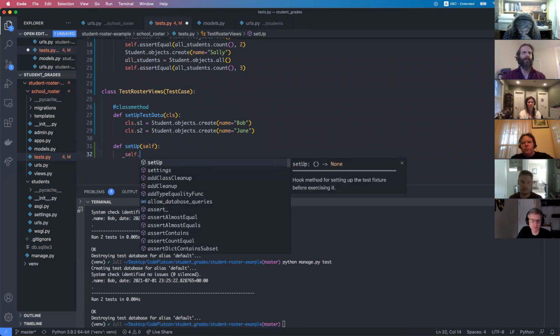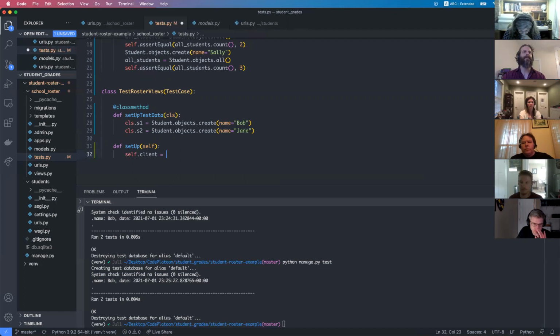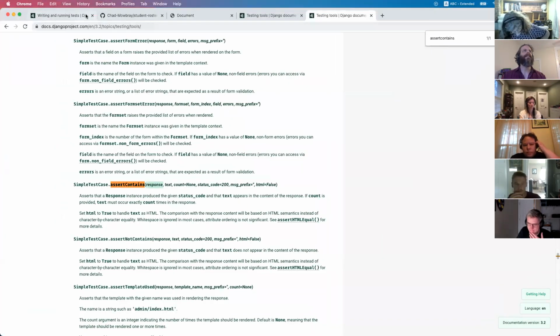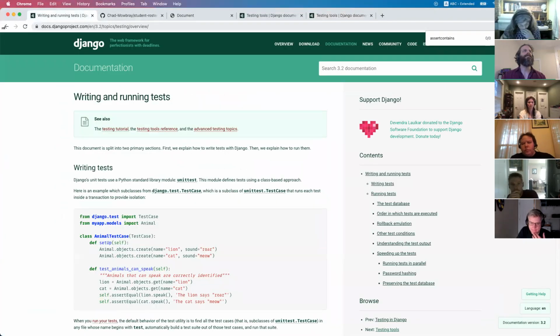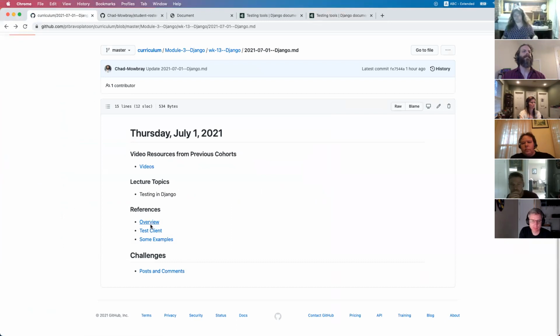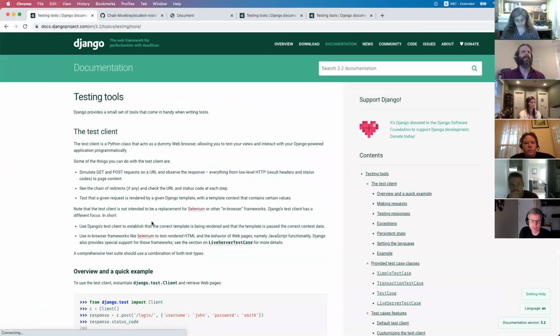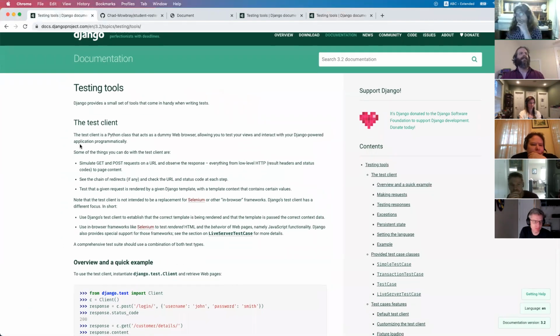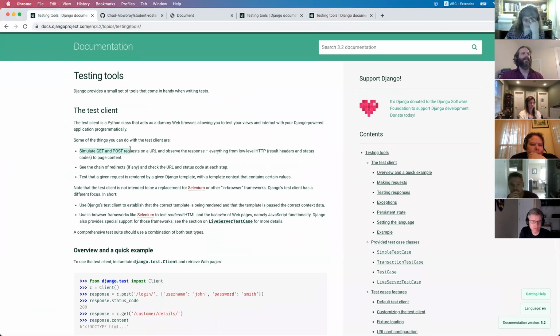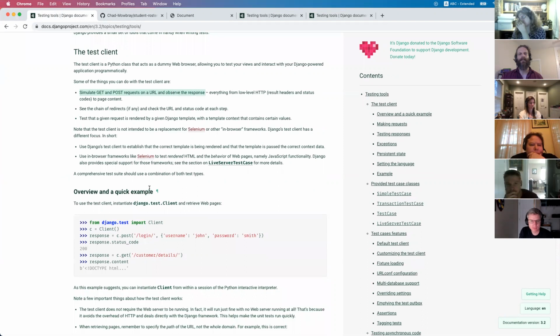So self.client equals Client. Let's look at the docs right here. With the test client, you can simulate GET and POST requests to a URL, and we can look at all kinds of things in the response.